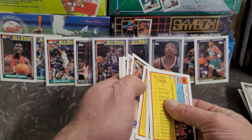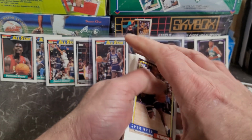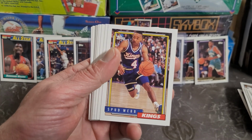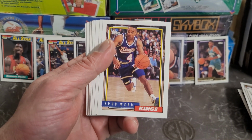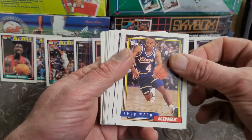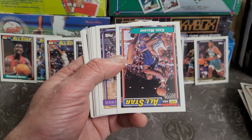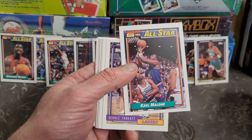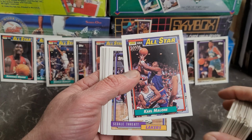All right, let's see. I think that's where the gold card is hiding. I think so. All right, Spud Webb. Now he is a little man, so I wonder how tall he would look next to the short dude that was next to the really super-sized dude. Got Karl Malone, the mailman. He delivered. Well, not anymore.